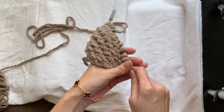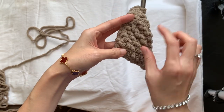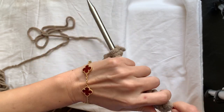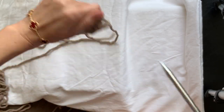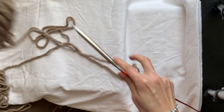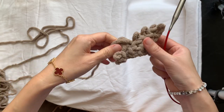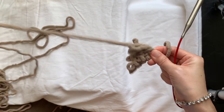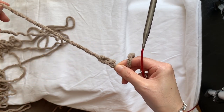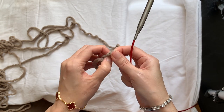So we're going to undo this, and it only has this because I did some trial and error. I used a small needle here, and then started using the big needle here. So I'm just going to undo everything and start from the beginning, and then you can see how to work this interesting, very simple, very fun pattern. So here I am unraveling. We also call this frogging if knitting or crocheting is new to you.